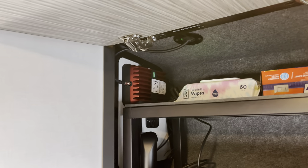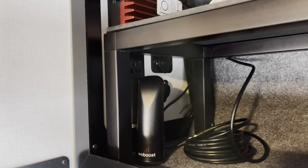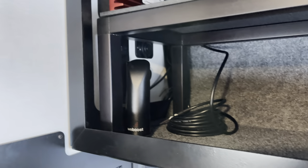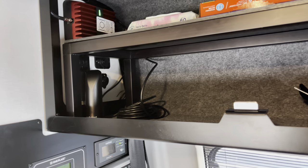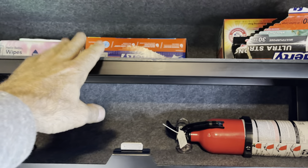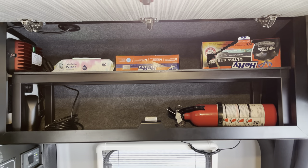This is where we mount the WeBoost. The WeBoost is mounted there, plugged in, with the internal antenna right here. You could take that out and move it to wherever your workspace is to give you a signal boost. We also did a large shelf up here — you can see how that looks.